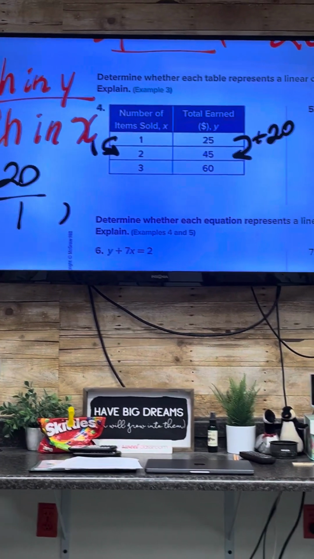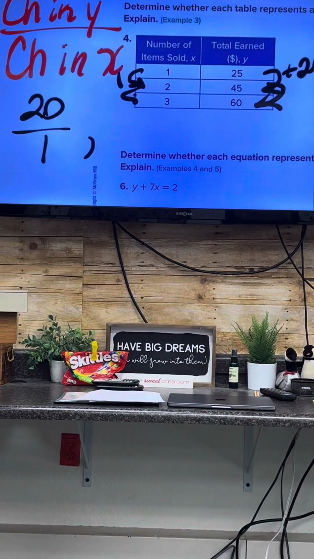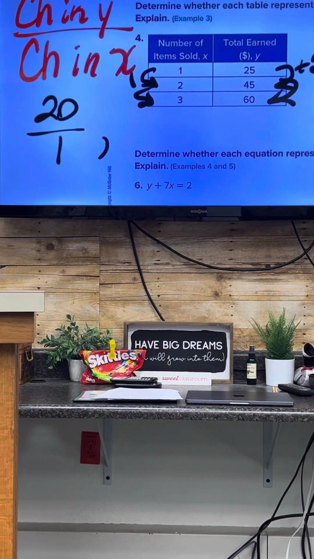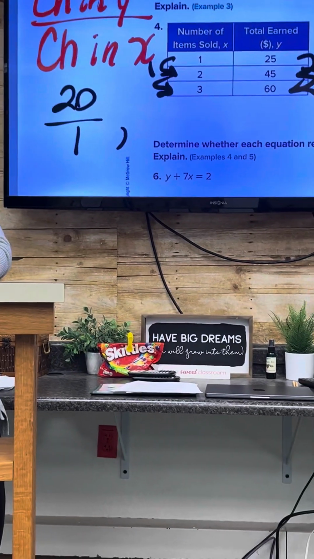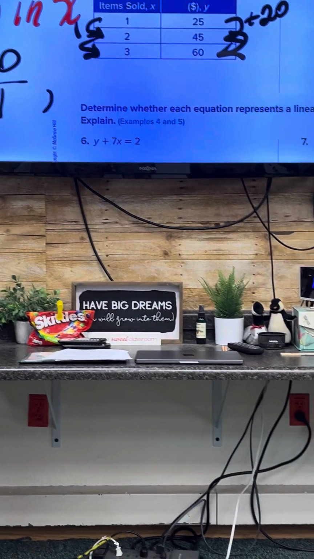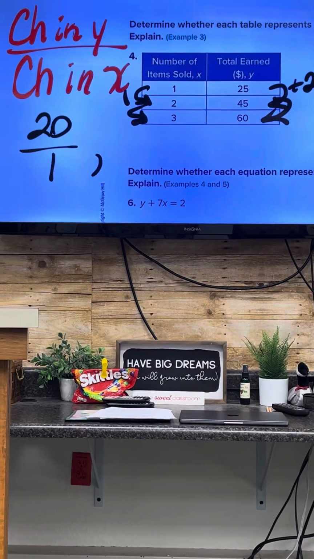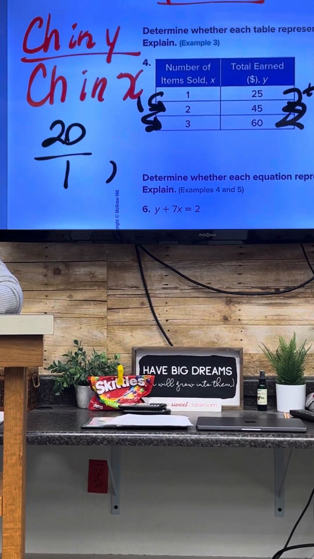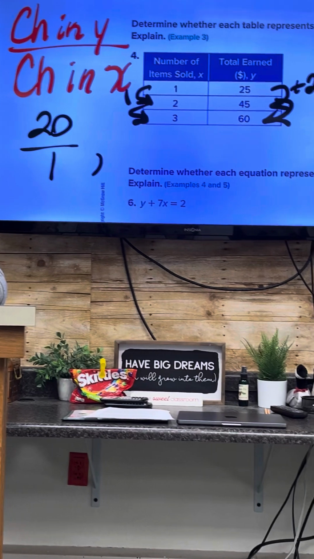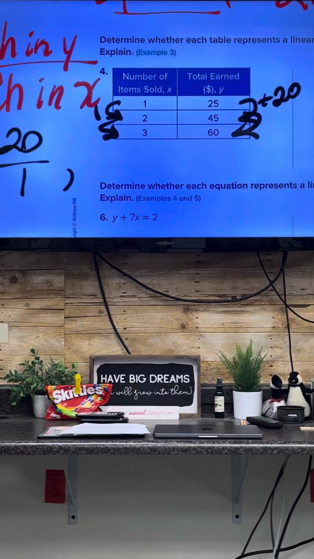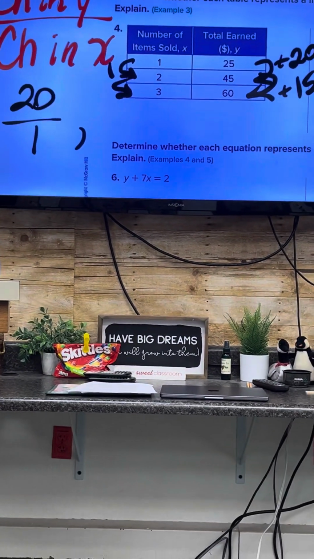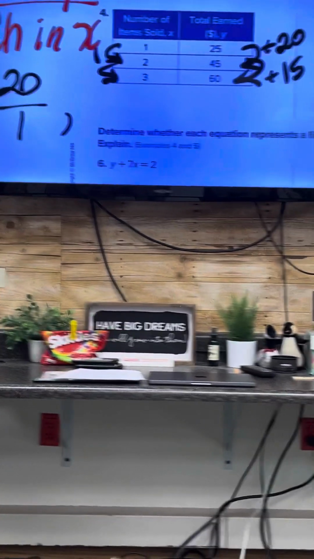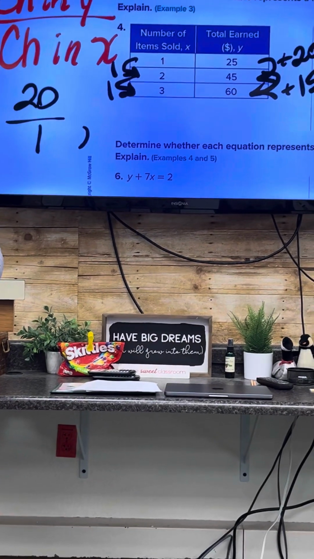Now I'm going to write changes in Y over changes in X for the next two comparisons. How much am I adding from 45 to 60? Say it if you know. 15. It is not 20, it is not 25, it is what? 15. I'll help, good, it's 15. I'll help you by counting on. If you go 45 up to 50, how many spaces have you gone? 5. And then how many spaces from 50 to 60? 10. Smush them together, you get plus what? Say it again. 15. How many spaces from 2 to 3? 1. Class, write your changes in Y over changes in X.